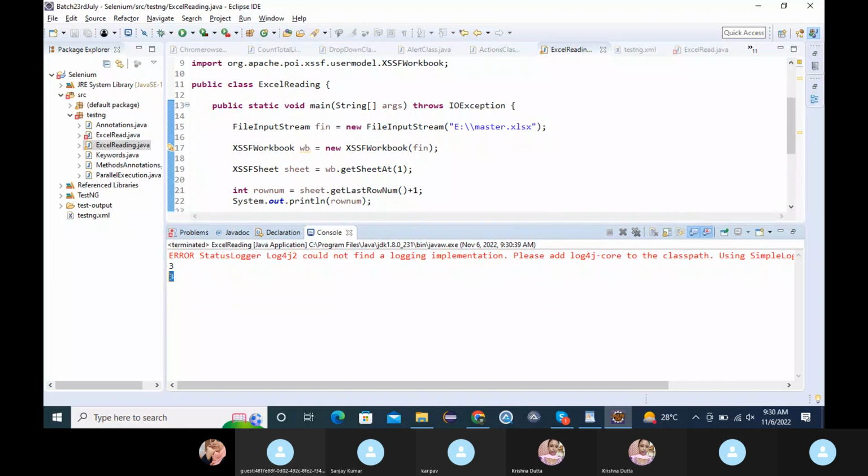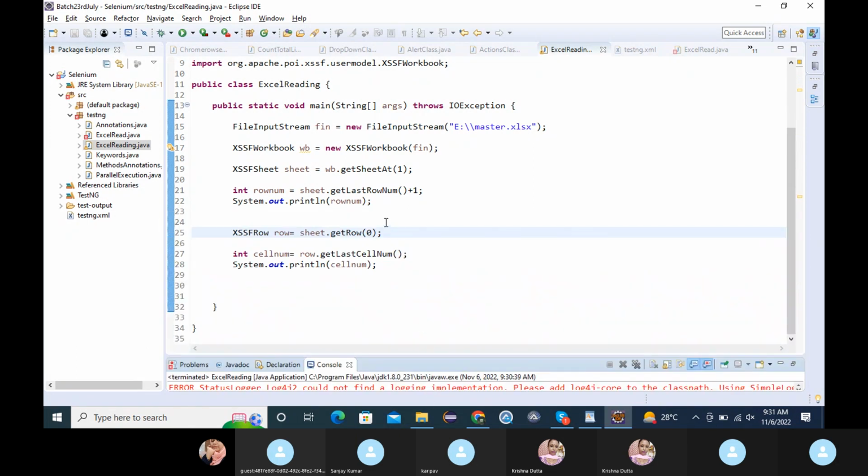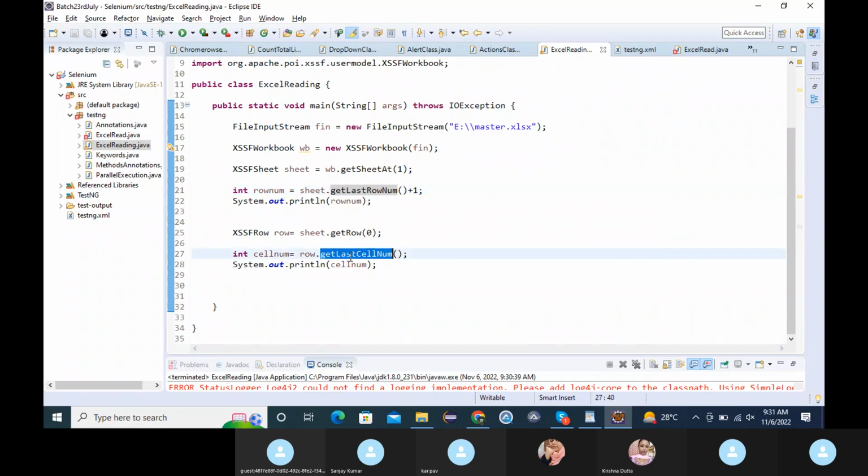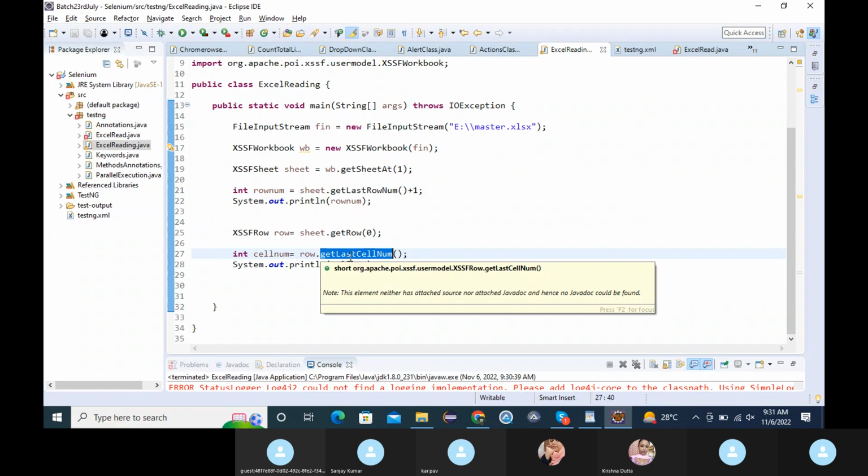It is giving you the cell number, not the index number. So it means get last row number only gives you the index number, so there you have to make plus 1. This will give you the correct cell number, so here you don't need to make plus 1. This is the only thing you have to remember when dealing with an Excel sheet.